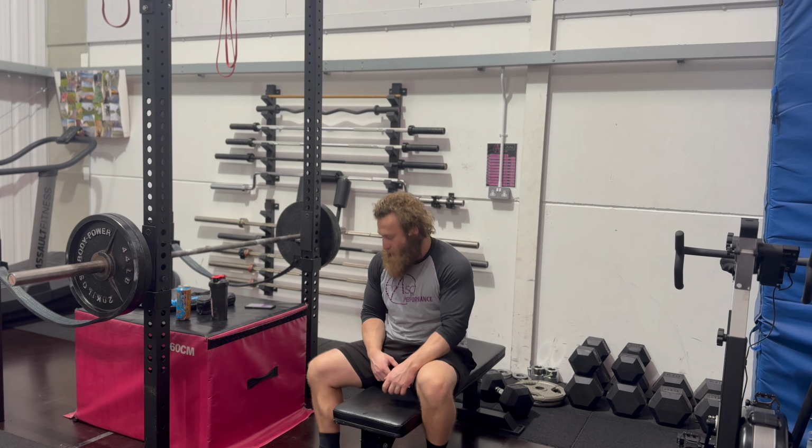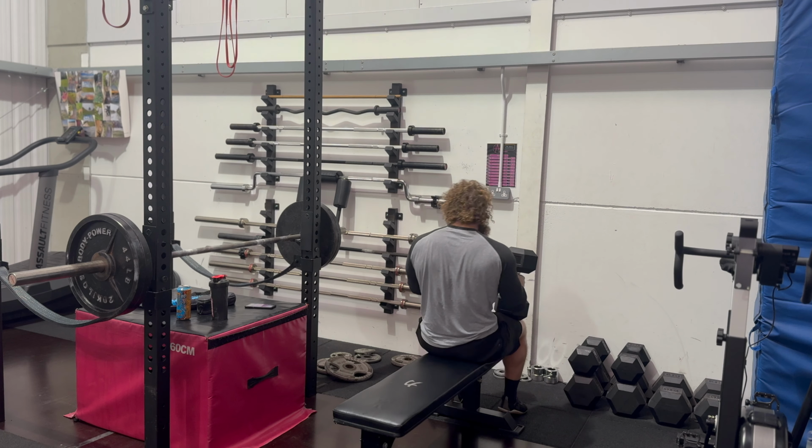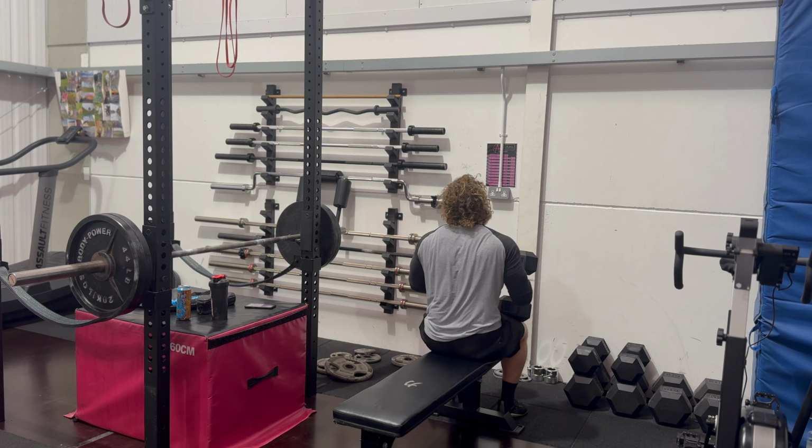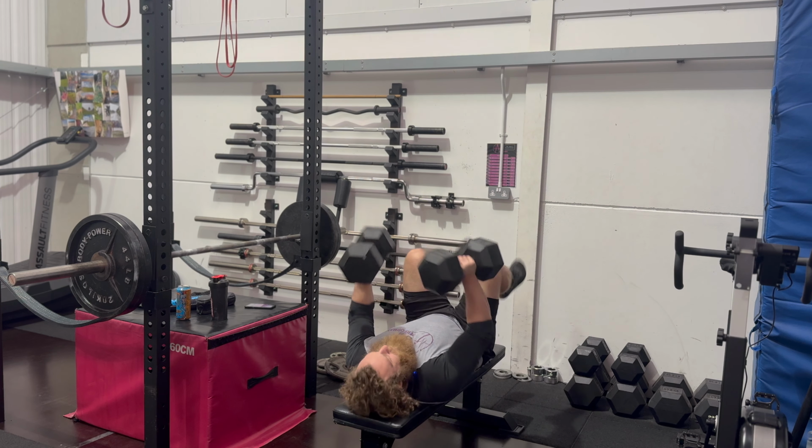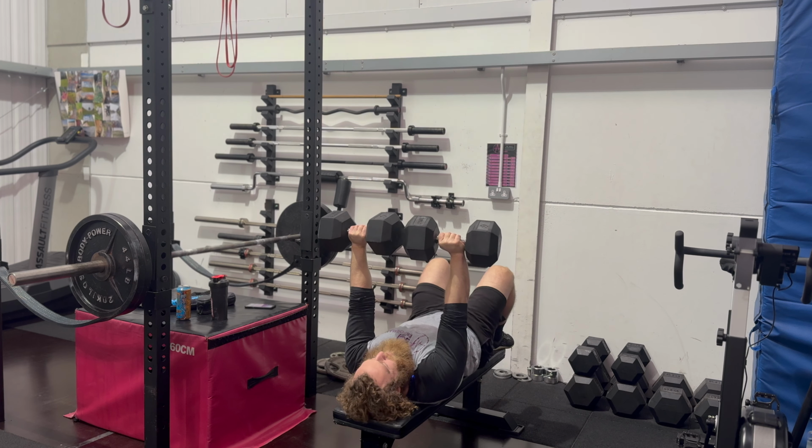With that said, let's do the next set. The other benefit to being logical with your weight choice and dumbbells is that you can actually handle them and you don't end up injuring your back or whatever to try and get into position.